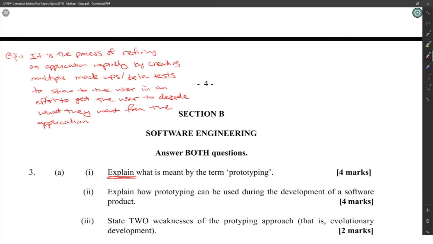I don't think we should put beta tests. We should put multiple mock-ups for review because the user has to review it to determine what they want, to decide what they want from the application. Four marks: refining the application rapidly by creating multiple mock-ups is two marks, to show the user is three marks, in an effort to get them to decide what they want is four marks.